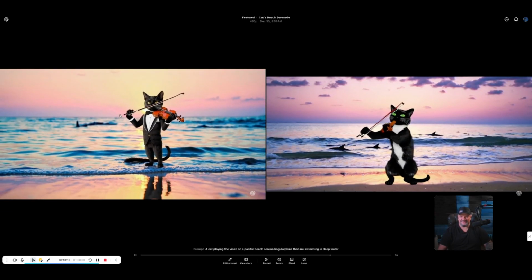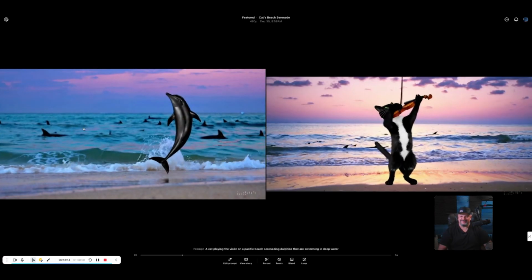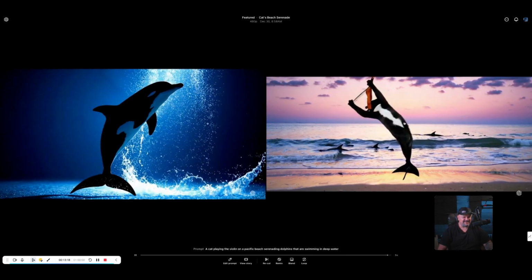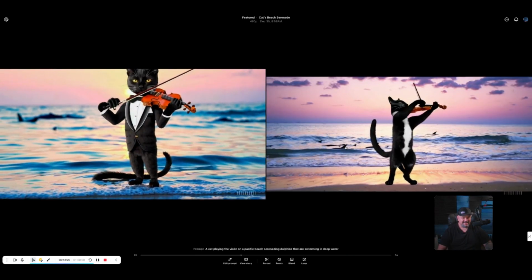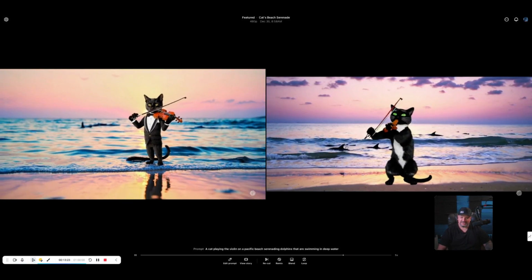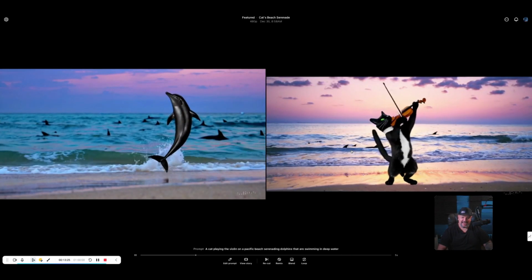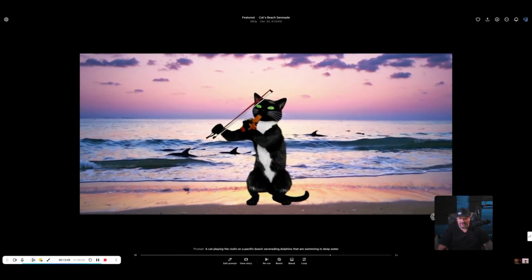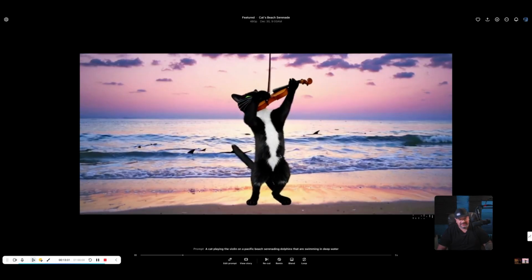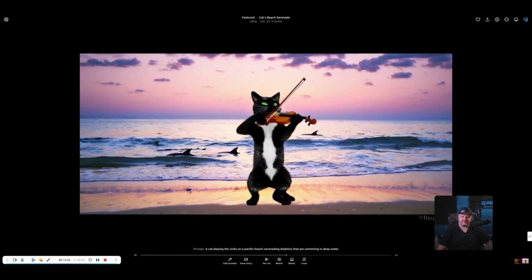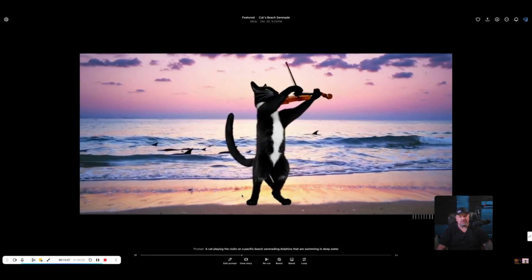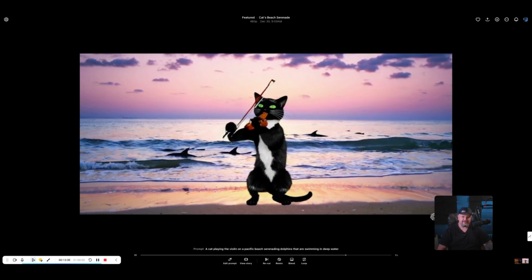So it plays first, and then they show you the dolphins in the deep water. And then there is this cat, and then the dolphins on the back, which is kind of more accurate to what I actually asked for. So I asked for a little deep water. Maybe I need to be more specific, 6 feet of water, whatever, right? But at least these dolphins are not gliding out here on the shore in a very unrealistic way.